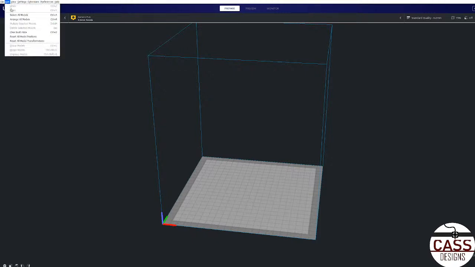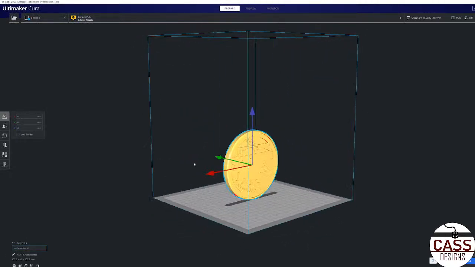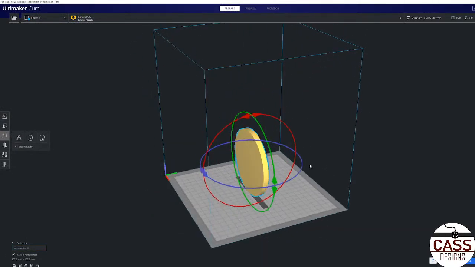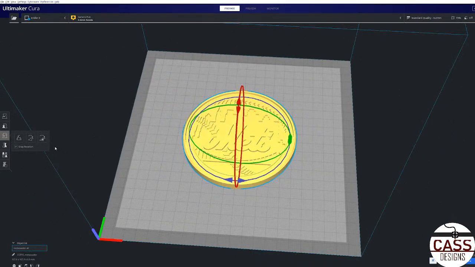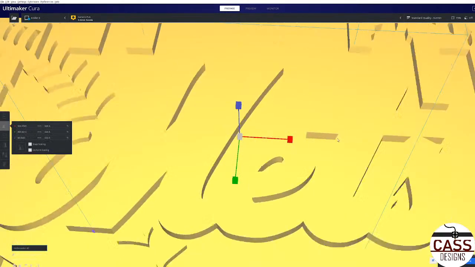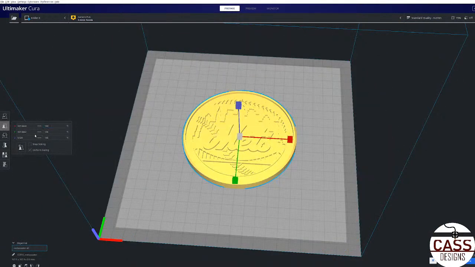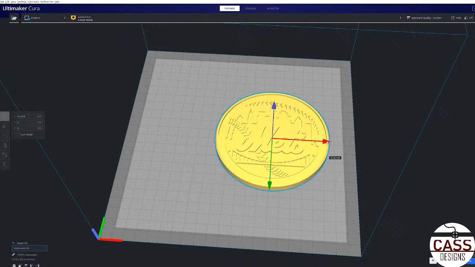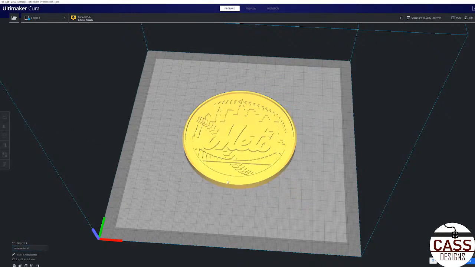So if I click File, and I click Open Files, Desktop. I'm going to click Mets Coaster right here. It's going to open it. It's going to be yellow. It's just what Cura does. And then you can fix it to be flat onto the build plate. You can do that by clicking rotate over here. You can scale it if I wanted it larger, and then to fix it, you just go back to 100%, click enter, and everything's back to normal. And then you can also move it around if I wanted it over here, or down here, but for now I think we're going to do 0 and 0, keep it right in the center.